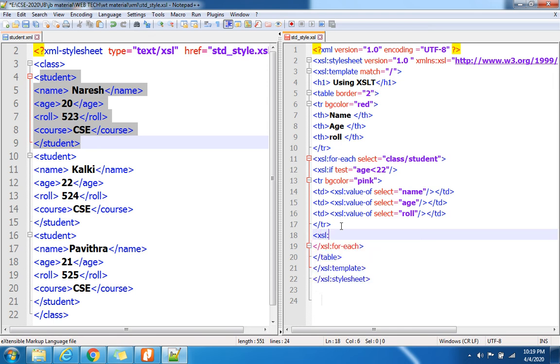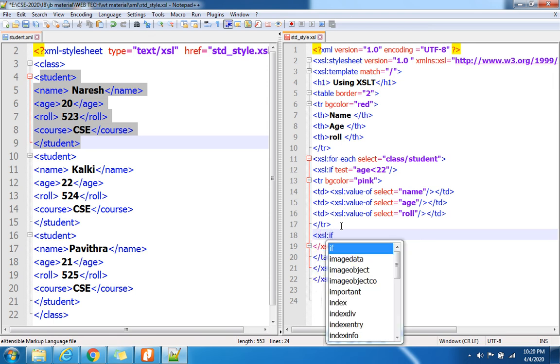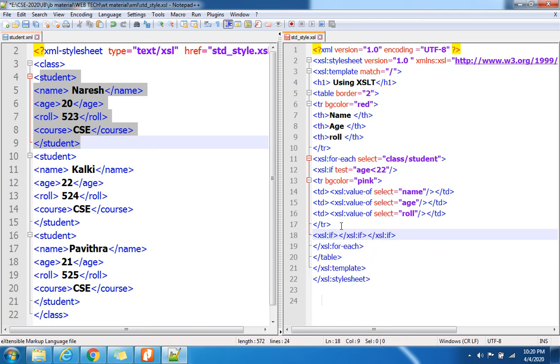XSL if. No, this should not be there. I think there is something missing here.